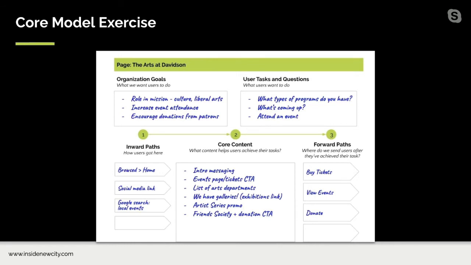And then forward paths, about just always giving a place to send people, those calls to action, and thinking about the position in the larger site flow of the page. Filling in all of those things before you get to that core content, which is kind of like that WYSIWYG box with the blinking cursor in it. So really just giving them all these things that are invisible when they're working on a page and kind of floating around in the background, writing it down, giving them a box to put it into and helping them think through it. We help them do this in groups of 2 to 3. It usually helps.